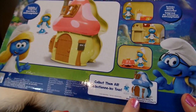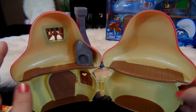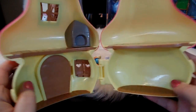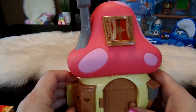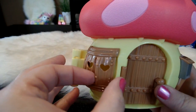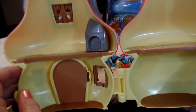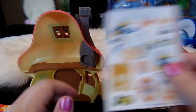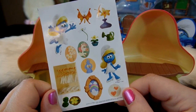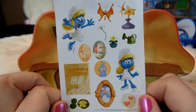It also shows Brainy's little house which we'll open up next. So here is Smurfette's house out of the package. You can see how it opens up and clips together. It has little windows with shutters that you can open and close, as well as a little window here and the door also opens up. You can open it on the side to reveal the inside. You can see the little fireplace and the inside of the house. It does come with stickers that you could use to decorate the inside — I'll probably do that later and you could also save the Smurfette stickers for another project.